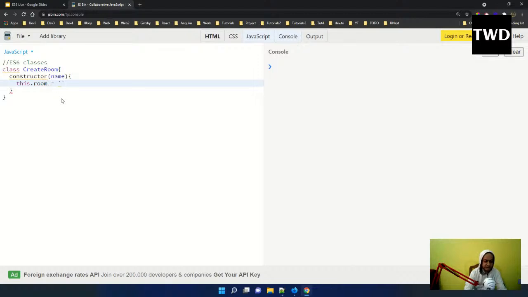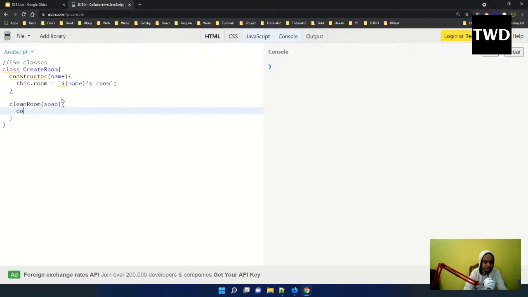So in the constructor I will initialize this.room equal to name. Okay, and in the class we also have functions. So I have a cleanRoom function which will take an argument like soap.